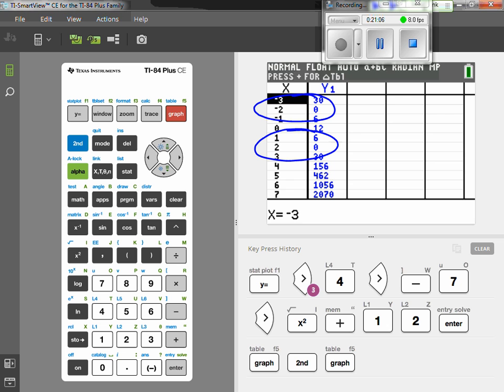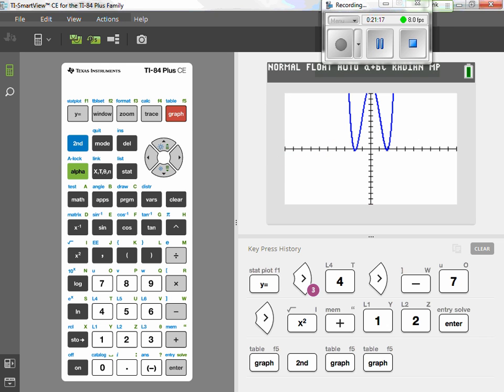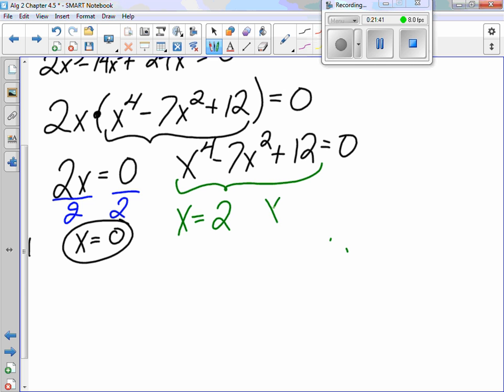Now, what it works out, and we'll get into this a little bit more later, is that anytime the graph touches the x-axis but does not cross it, it has an even number of zeros. So what it's really saying is that these 2 points here, -2 and 2, we have 2 values at each one. There's 2 -2's and there's 2 +2's. So by graphing this, we were able to see that x is equal to 2 and x is equal to -2.